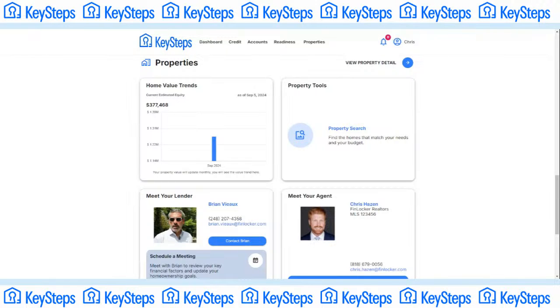Hey, BV, I think your screen's frozen. It's not going to property search. It's stuck on the dashboard. No, I know what it is. I got you. That's all right. Good call. Thank you. It's because I opened it up in a different window. Good call out. One second here.